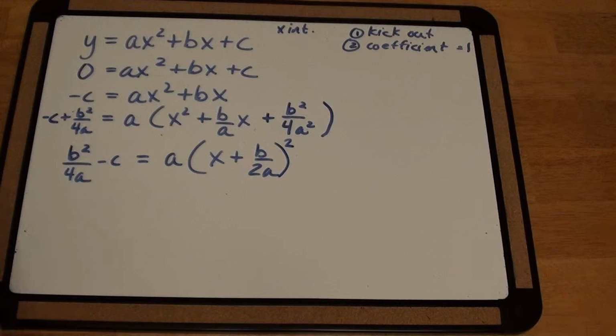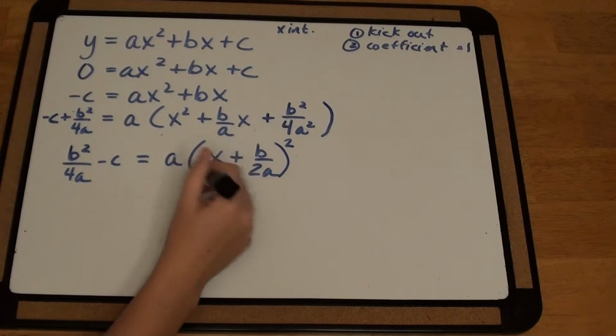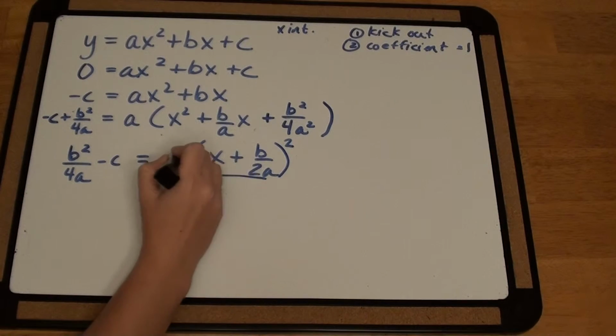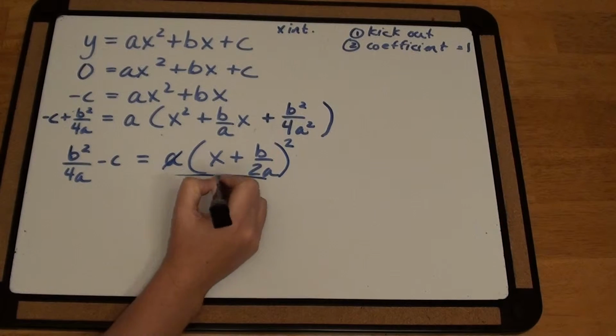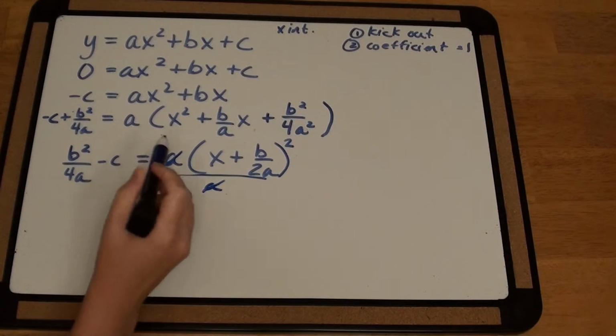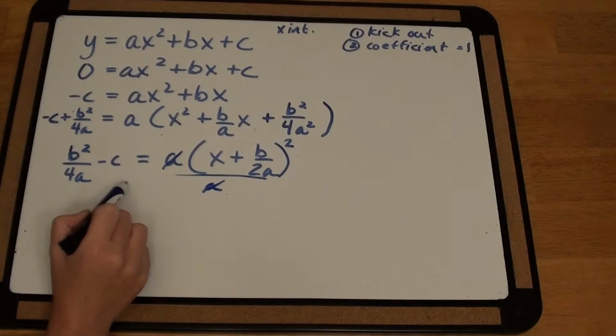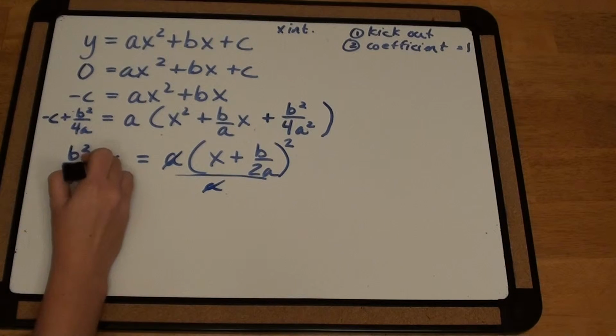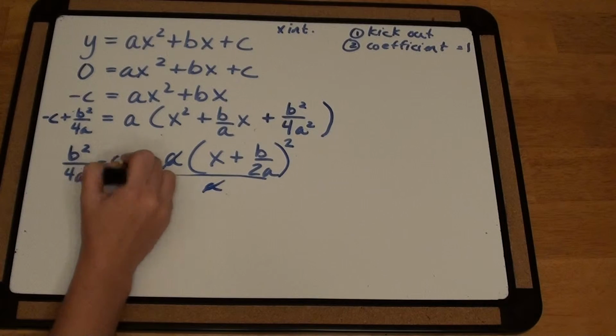Now we're going to go ahead and finish solving for x. We're going to divide both sides by a. So I'm going to divide this side by a. These will cancel. And I'm going to divide this whole side by a. And when I divide this whole side by a, it's like dividing each piece by a. So I'm going to divide this by a, that's what makes this a squared, and I'll divide the c by a. Voila.